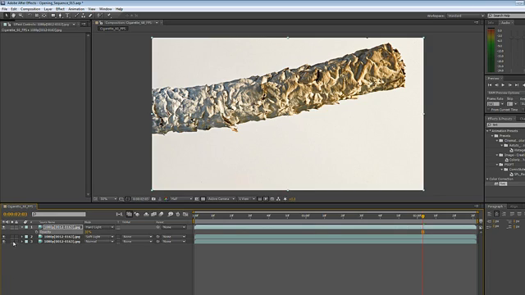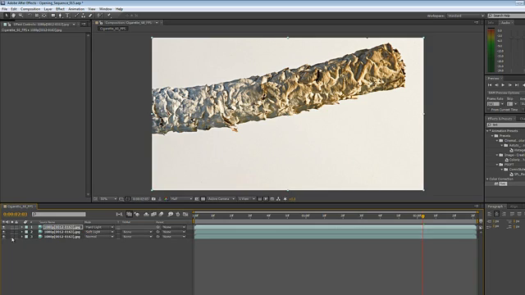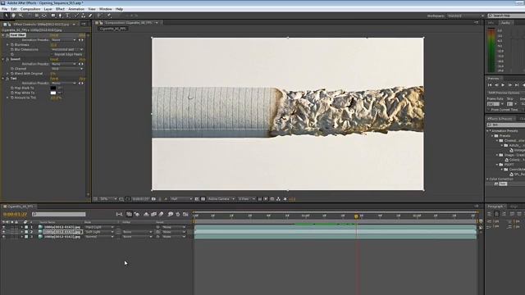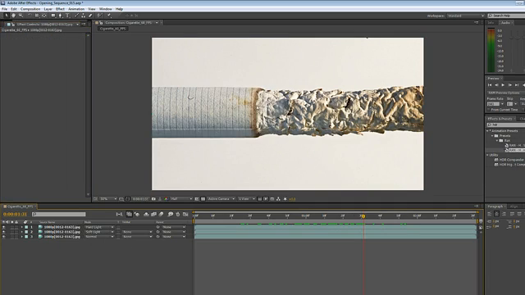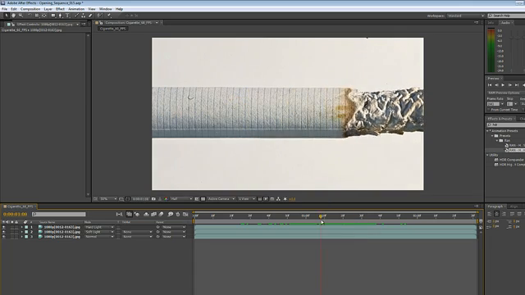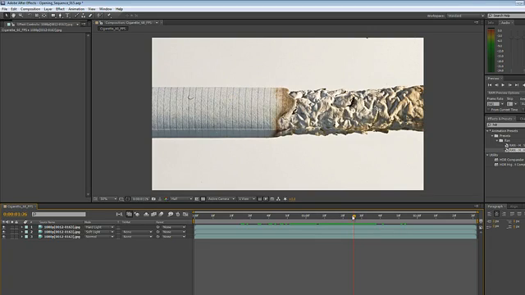And if I isolate this photo for a second, you can really see the difference it makes. It really brings out all the details. For an easy workflow, I really recommend you create a preset out of those effects. You can see this middle part here where the cigarette is burning. I would really like it to be a lot more obvious than it is right now. So I would have to create it.